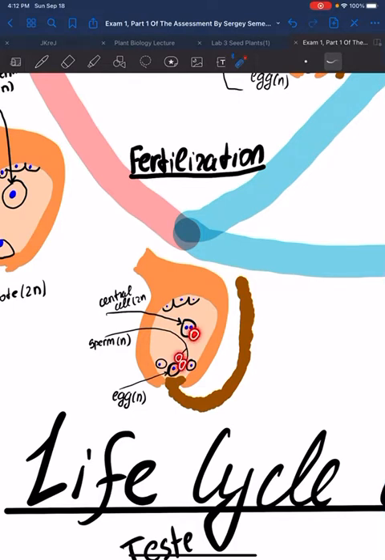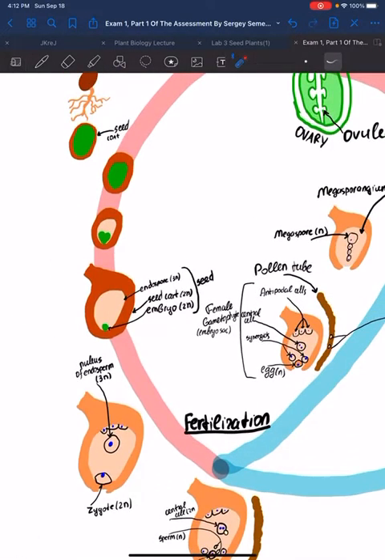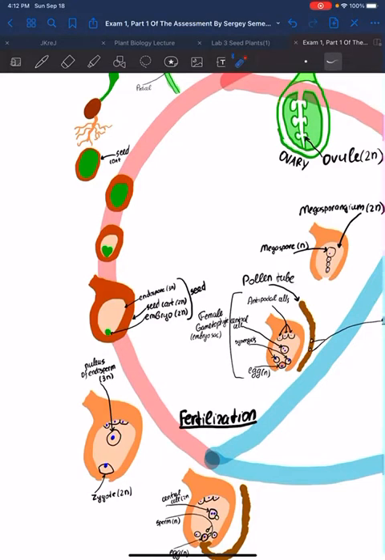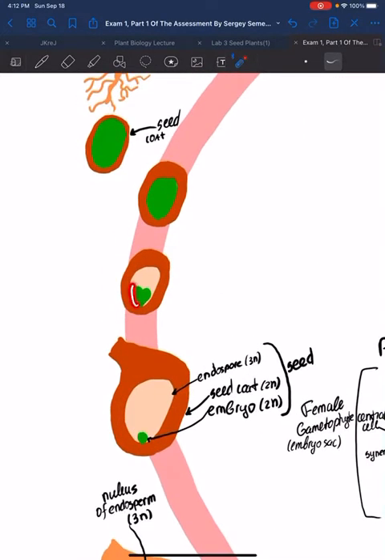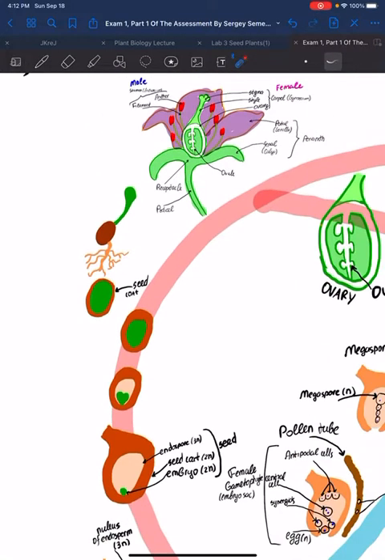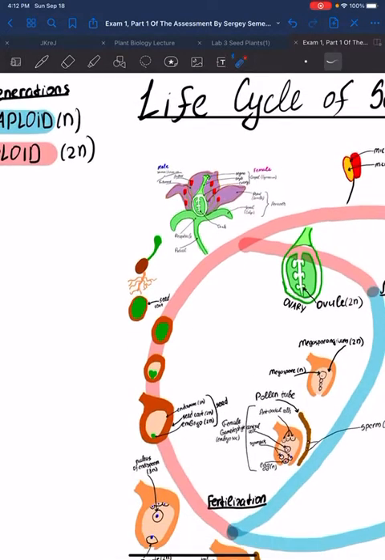This process is specific to angiosperms, as there will be a double fertilization occurring. Once the sperm travels through the pollen tube, through the style, and then through the micropyle right here, it will fertilize the egg as well as the central cell, which will then become an endosperm. Once this process is finished, the endosperm will grow along with the embryo and a seed coat, which makes up the seed. There will be a heart-shaped flower specific to soybeans, and then the seed will germinate and produce a new flower from which the new soybeans will be made.